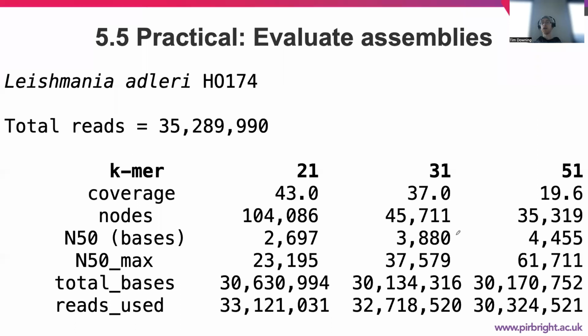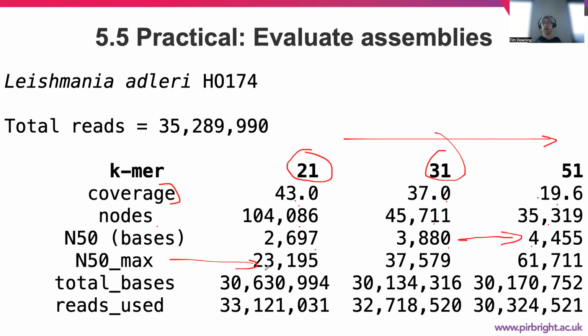And then what we can do at the end is evaluate assemblies for different k-mers or different k-mer sets and compare the key metrics like the coverage levels to see how that changes. And as you see here, as we have more uniqueness here, we get less read coverage, which is expected. We have fewer nodes as we increase the k-mer. The N50 increases, and that's really a key metric. So this would indicate that the assembly is getting better. The maximum N50 associated with the longest contig is improving too.